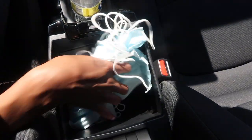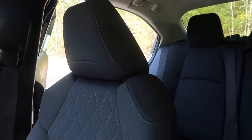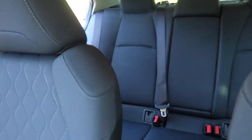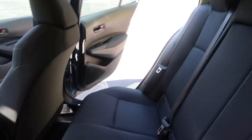So pretty cool. Okay, yeah, that's pretty much the car. I love the seats so much. I love the stitching on the seats. It just gives it a nice design, I guess. It's really nice, really cute. I have a black interior. I purposely wanted black interior because, y'all, I do not do good with any other type of interior. Lighter colors, not for me. So I plan on having this car for a very long time by the grace of God. And so, yeah, to just show you guys the back at a different angle.